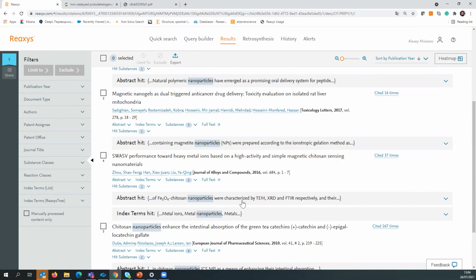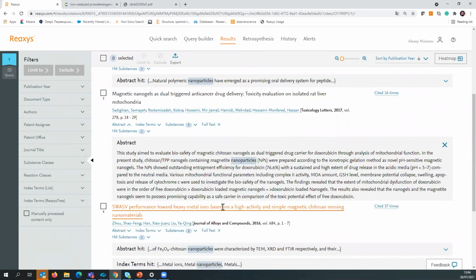I'm lacking the information about it. Okay, what do you think about this document? It's about chitosan nanoparticles, part of a hit from the full text. Here's the abstract.